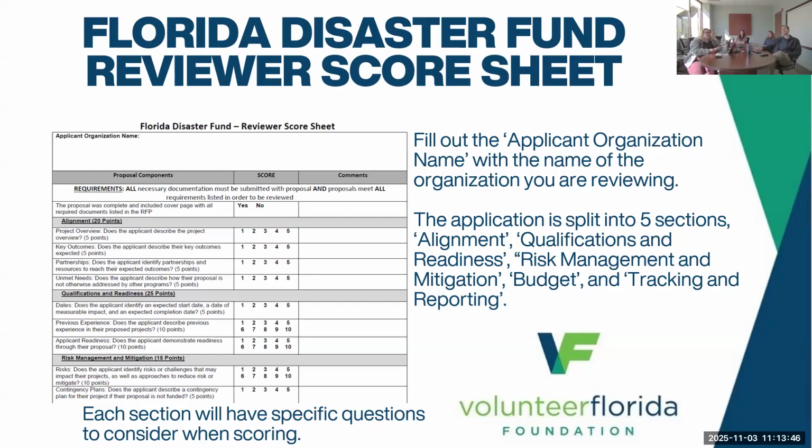out that field. These forms can either be printed out and completed by hand or completed through the PDF, whichever you're more comfortable with. But if you can include the applicant organization name at that top, just so that if there is an issue with the file, we can see based on the actual document, which applicant you're reviewing.